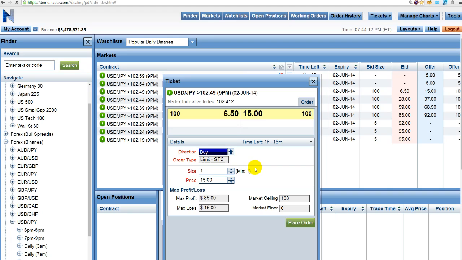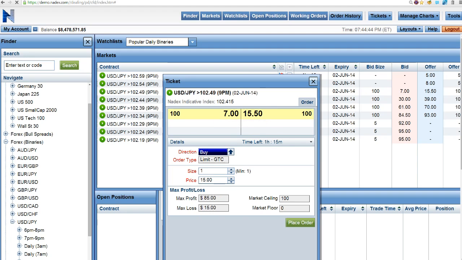No matter how far it goes against me. Am I out of the trade if the market goes down? If it goes against me, am I stopped out of the trade? Do I have to exit? No, so I don't have to have a stop loss. On this, it's what's called an out of the money binary. We'll talk about that. Don't have to have a stop loss on it. So the market can go down against me and then come back in my favor. Any of you have traded before, you've had that happen a few times, right? Markets went against you and then came back and you were right. Okay? So pretty simple, but just to understand the basic concept there.